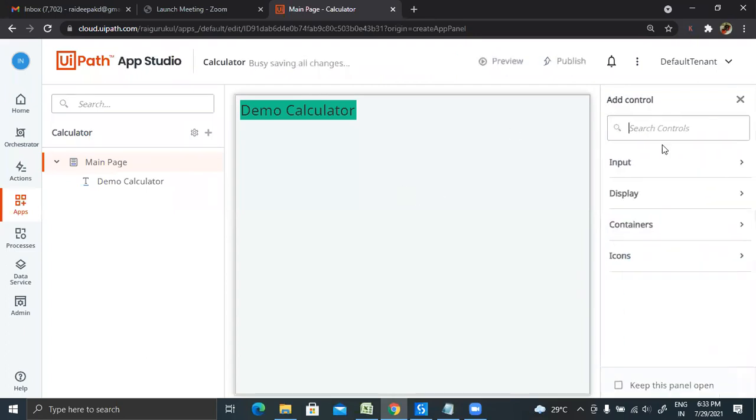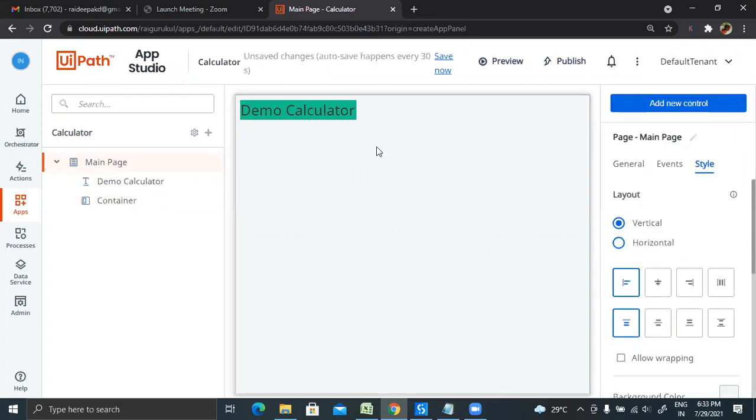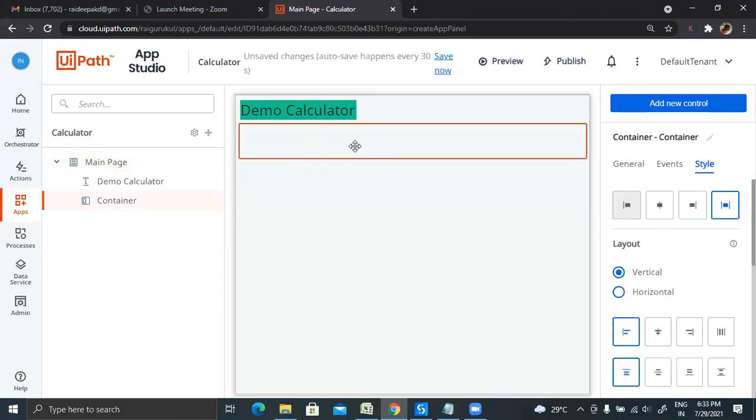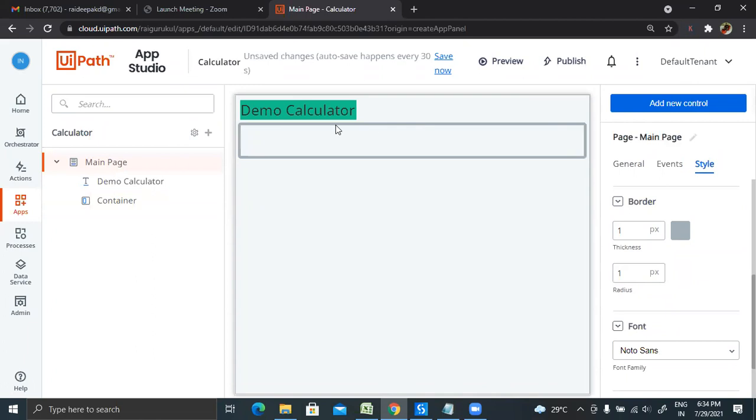So let's use some other control as well. Now here we have used a control. Let me add some container where we can enter our input value. So container is basically when we are adding any specific container, it will take the data input from the user and act accordingly based on their actions. So let me add some border here so that we can clearly view it. 5. Now you can see body is added to this container.